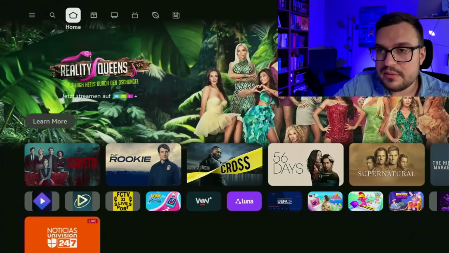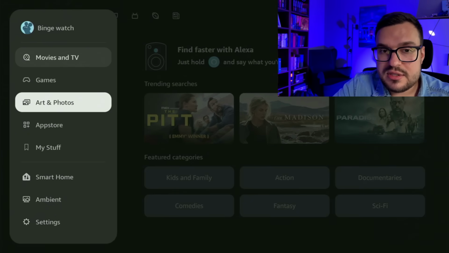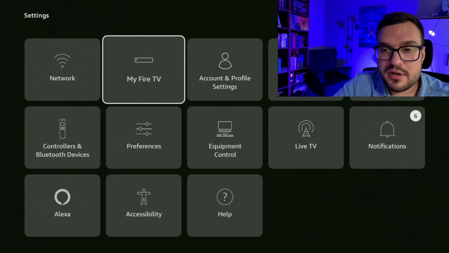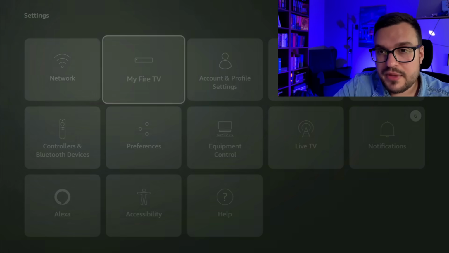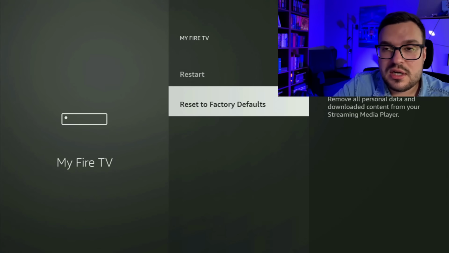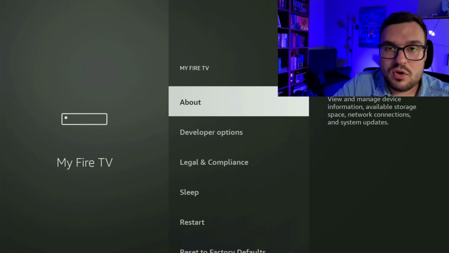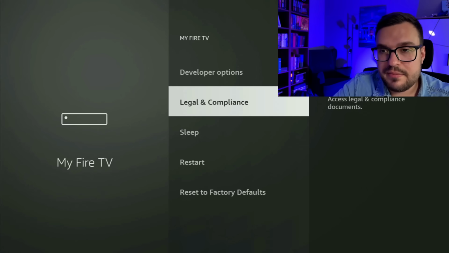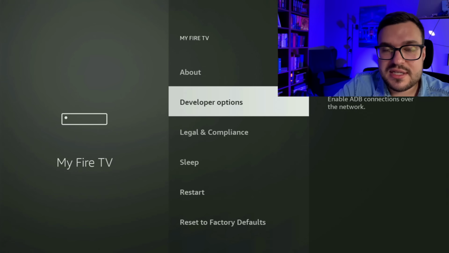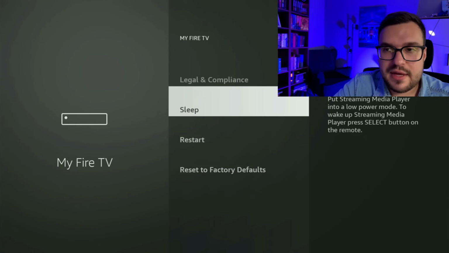So now to set up downloader, we are going to go into settings. So open settings, and here proceed to the My Fire TV folder. Open it up as well, and then we'll need to turn on the developer options in here. But on some Fire Sticks, and especially on the new Fire Stick devices, the developer options might be hidden by default. So if that's the case, and you cannot find developer options anywhere, then no need to worry because it's really easy to make them appear.